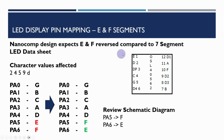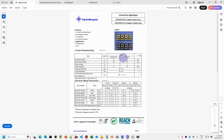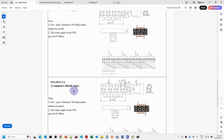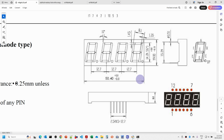And what we need to do is, when we're doing the label for the 7-segment display, if we look at the datasheet for that, this is the datasheet for the 7-segment displays I'm using. You can see down the bottom here we've got the forward voltage, so this helps us to work out what value of resistor we need. So we're using 220 ohm resistors here, which should give us between 11 and 13 milliamps going through the display. You can see for the common cathode display what the pin outputs are. So this label has actually been done to accommodate that.